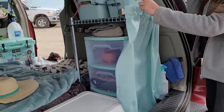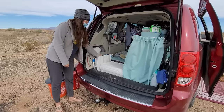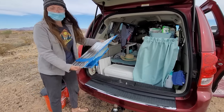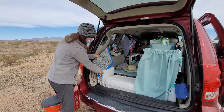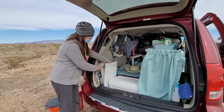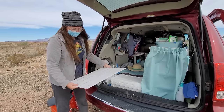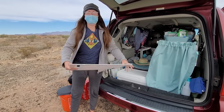I just have it looking nice with my little curtain — don't you want it to be homey? Like most people, I have my Reflectix that I've cut for all my windows, and I just keep them stored nicely right here. I also made this little foam board that I eat lunch on or do work on — it's literally foam board from the dollar store covered in vinyl paper.